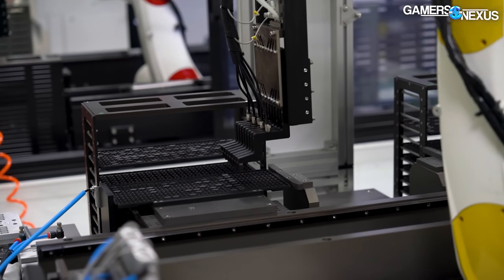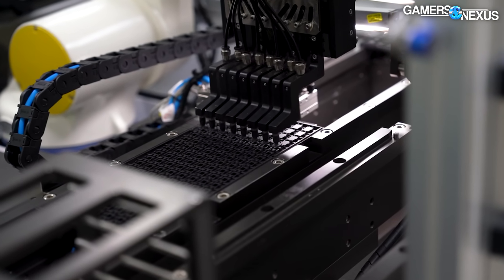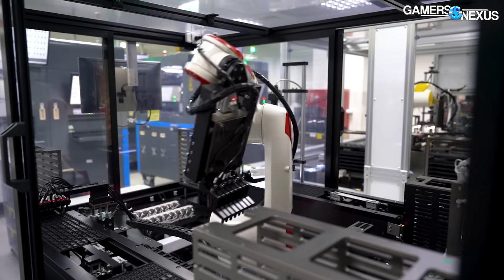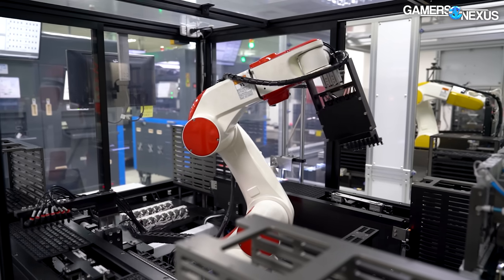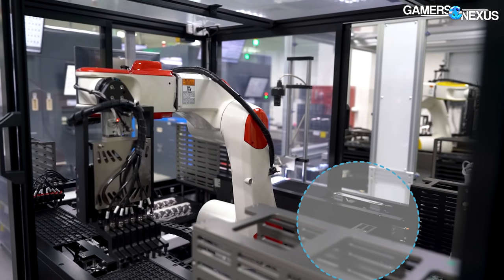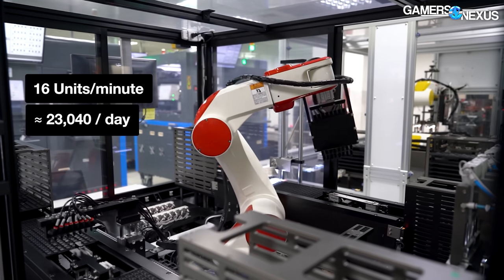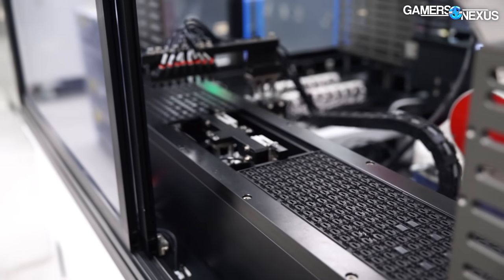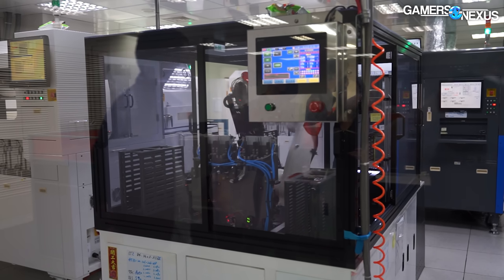At 24/7 operation with zero interruptions, that machine could complete over 1,700 tests per day — almost 14,000 samples per day for just one machine. The red machines operate much faster, with more complex arm movements and more testing trays, so instead of waiting for a test to complete, they can alternate between two groups of eight units. This particular red machine was completing about 16 modules per minute, which works out to around 23,000 per day without interruption. The yellow machines were the prototypes — they can run for an hour at a time unmanned, while the new red machines can operate for 24 hours after loading.